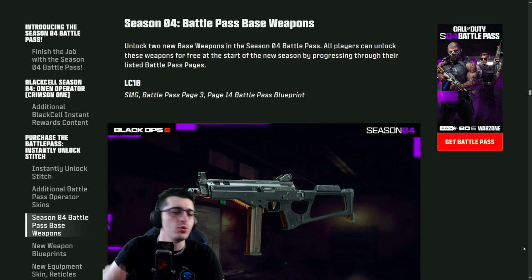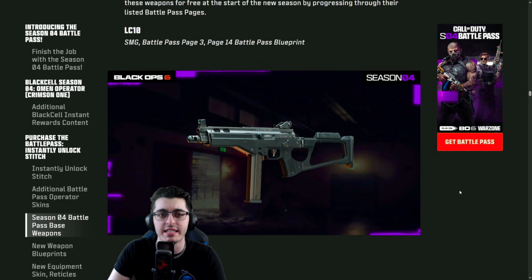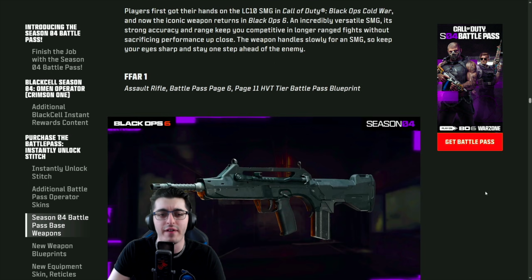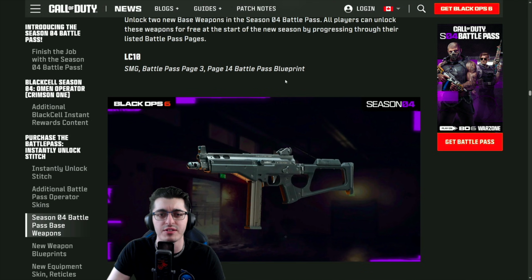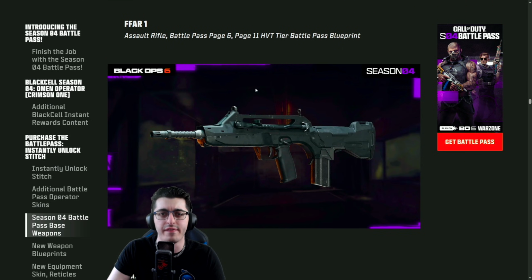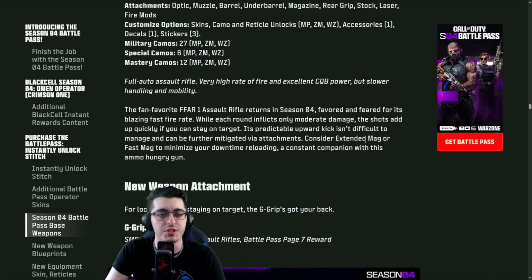But now jumping into our weaponry and blueprints for the Season 4 Battle Pass. You're going to find the LC-10 on page 3. And you're going to find the FFAR on page 6, but there's also blueprints for both of these weapons. You'll find an LC-10 skin on page 14, and an FFAR one on page 11 as the HVT reward. Don't forget, this Thursday with the launch of the season, we'll be walking through the entire Battle Pass from start to finish and doing a live showcase here on stream. So hope to see you guys there.